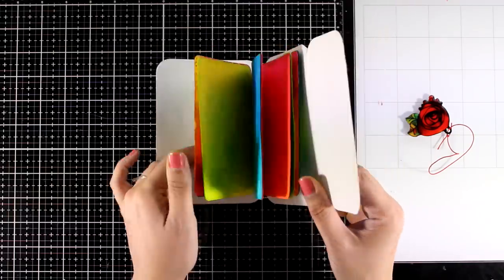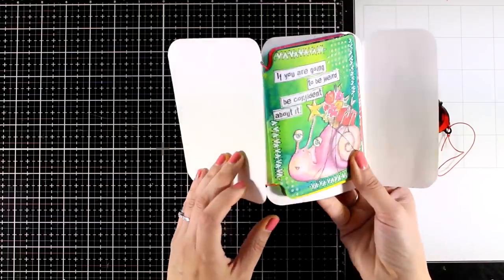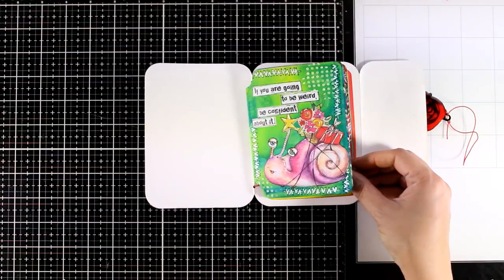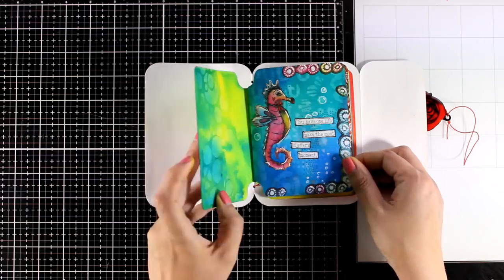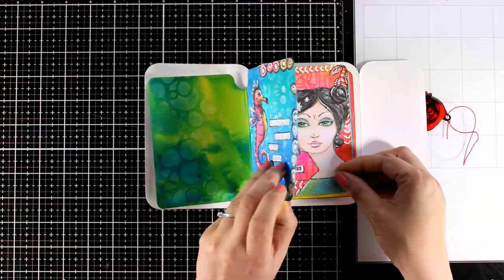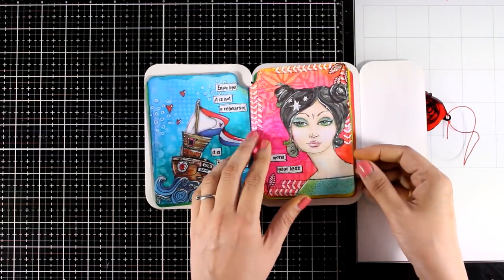I absolutely love the colorful backgrounds, and now I'm ready to start sticking again for new pages. And let's take a look at what I have. This is the first page with a snail. Then I have the other one with the seahorse. Here I have two pages, the one with the boat, which is one of my favorites, and the lady.